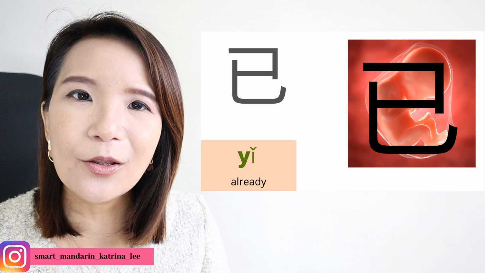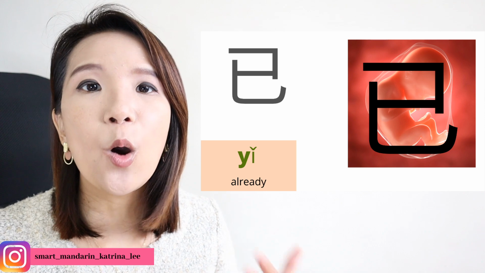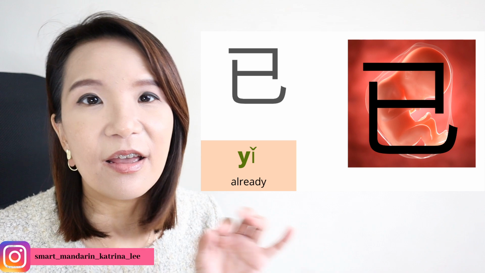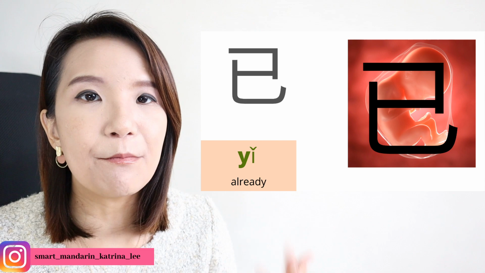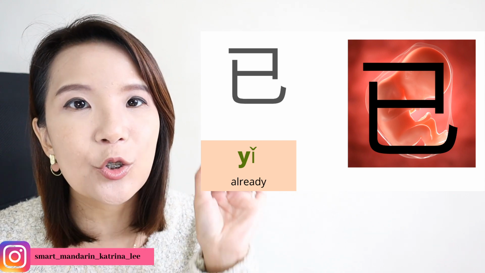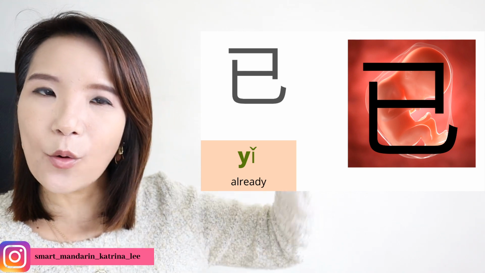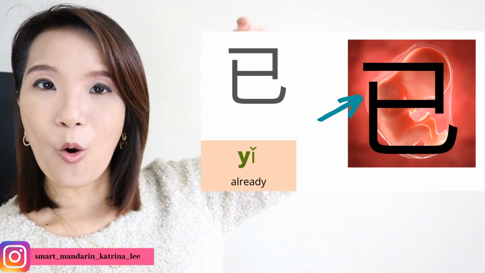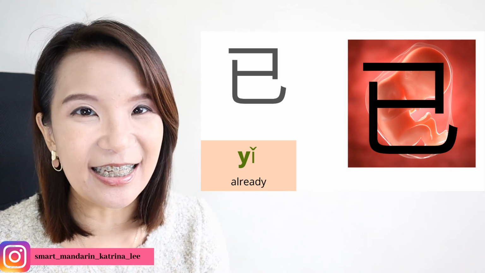And now let's take a look at another very similar word, which is yi. That means already. Originally, this character comes from a fetus, a baby inside mommy. With this image, you could imagine that the mother already has a baby. And the one more stroke on yi, you can imagine that it's an umbilical cord. How do you say that in English? It's an umbilical cord right there, yi. And this is how you write the word yi.